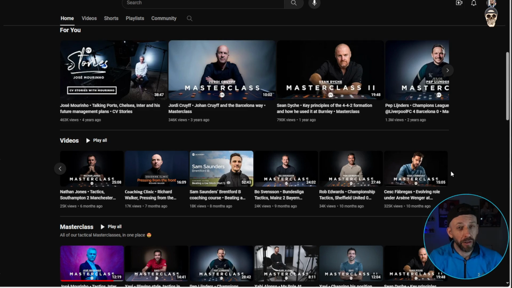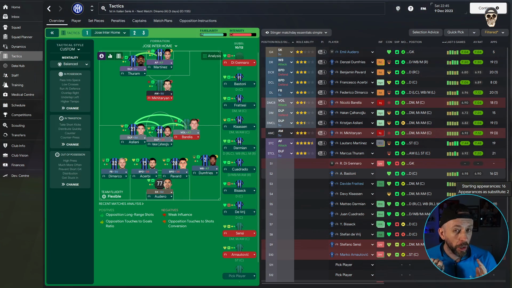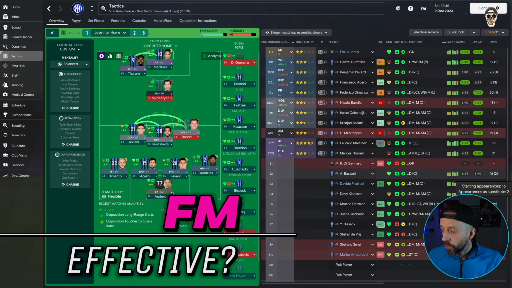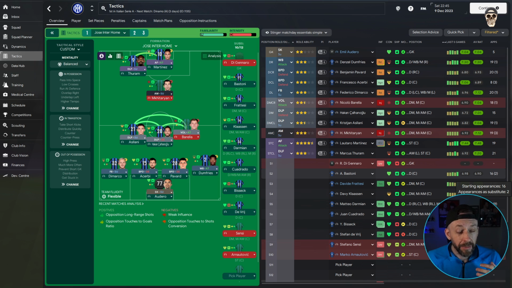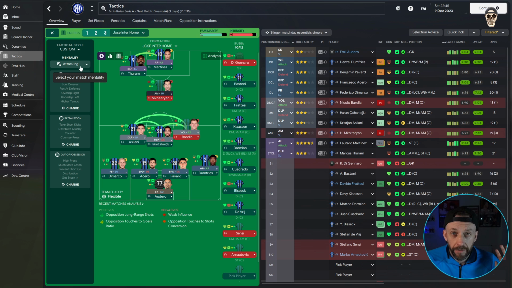Now there's one final key step. So now you've done your research, you've got a good grasp of what tactic you want to do and how it's going to look, but in some cases it's just not going to work in the FM match engine, and you need to make it a bit more FM friendly. For example, in the Jose tactic here, I've got them playing higher tempo. Not necessarily that he would do that all the time, he might slow the game down a bit, but we'll keep the higher tempo. And there's an alternate version for games where we want to get a bit attacking with a mentality of attacking, so you might need to get a little bit funky to make it FM friendly.